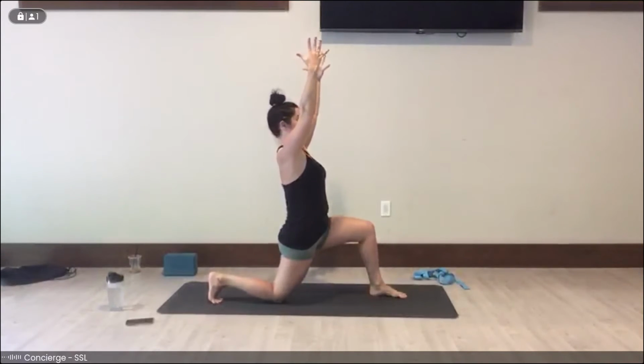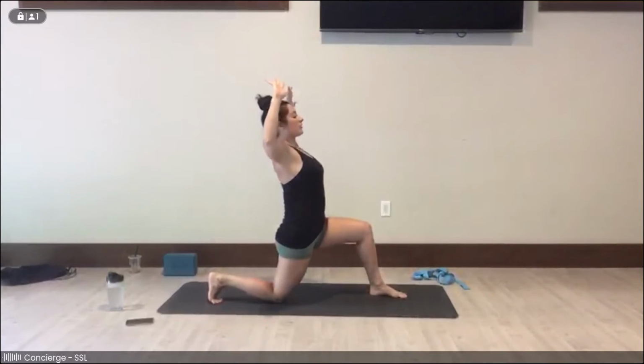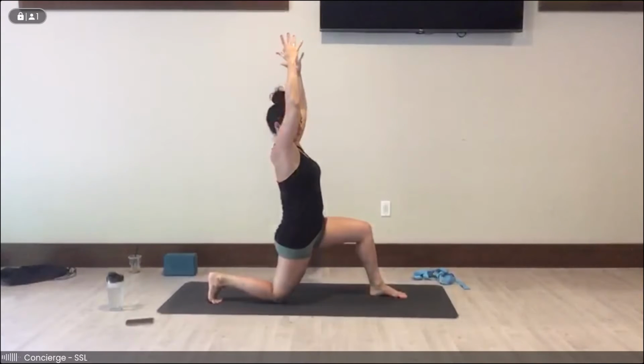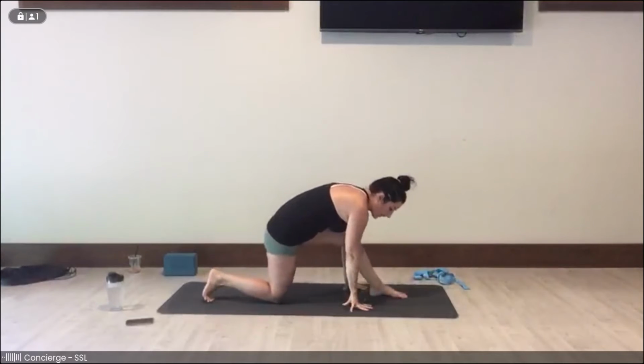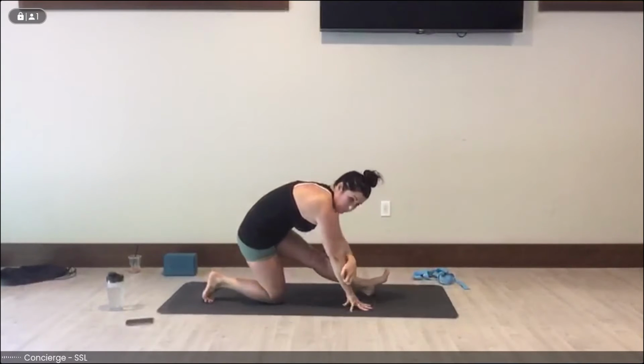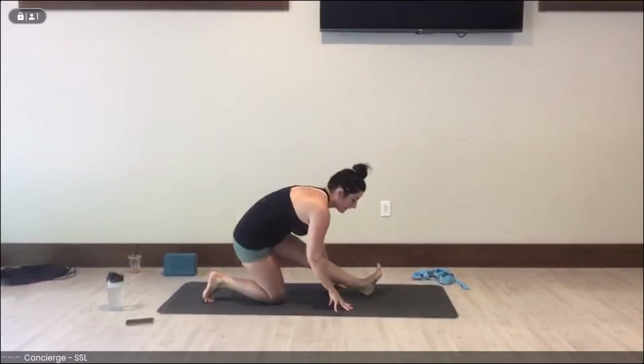Stay for the breath out. Inhale. Exhale, cactus the arms, spine back. Inhale, reach up. Exhale, hands to the mat. Straighten the left leg. As you pull the lift, one breath in. Breath out.